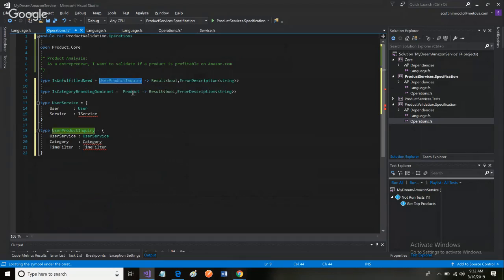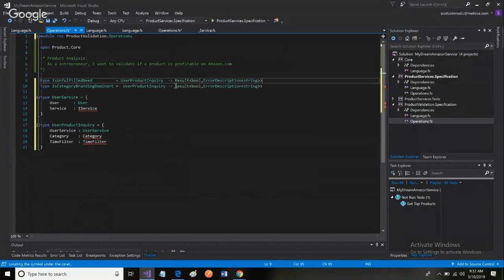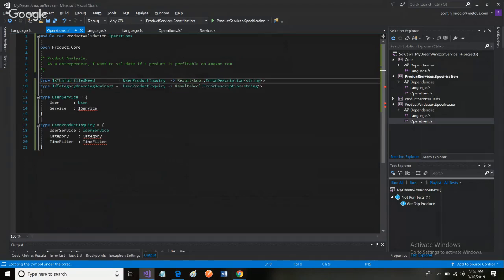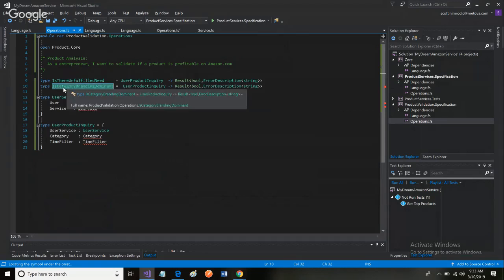So there's a user product inquiry that these function types will use. Is unfulfilled need. I don't like that name. Is there unfulfilled need? Maybe I should say that. Is there unfulfilled need? Is category branding dominant? Which I still don't like.